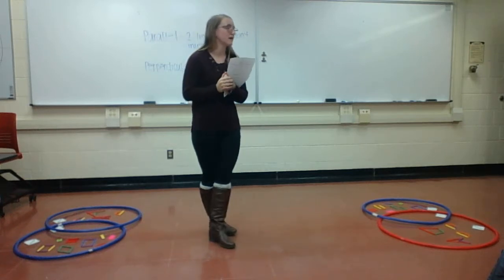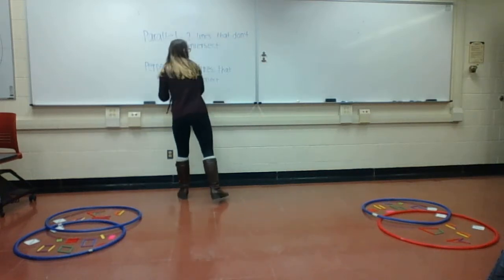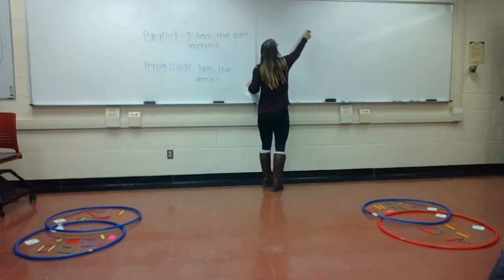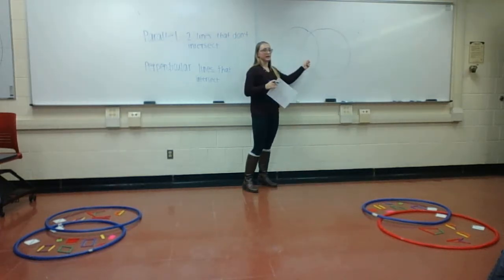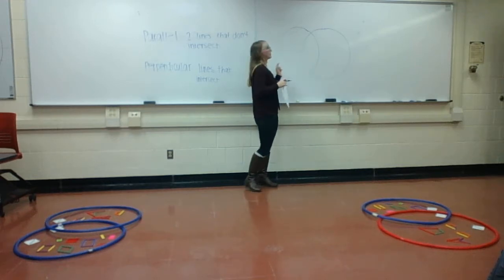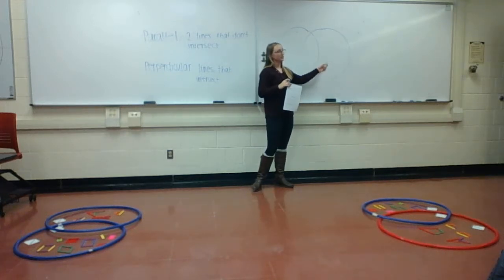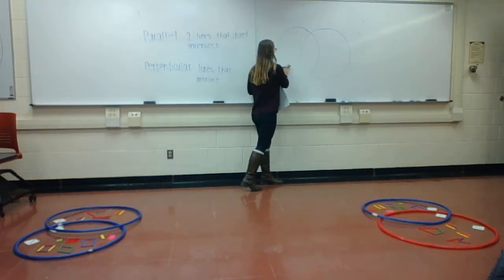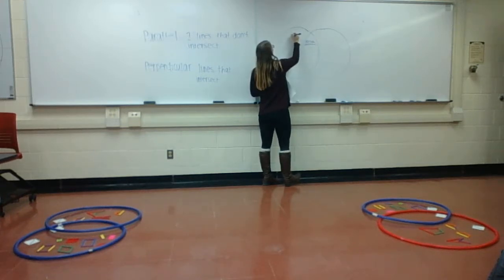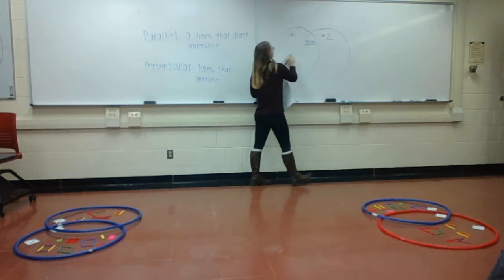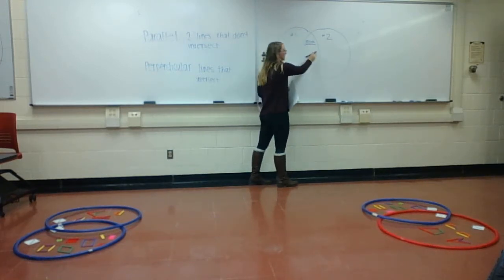Can anybody tell me what a Venn diagram means? Taylor? Yes. So, a Venn diagram, like you're going to see already on the floor, it's going to look like this. What goes in the middle of a Venn diagram? Similarities from what? From what are you looking for? From both sides. So this would be the both. And then it would be just like a number 1 category and a number 2. So just number 1 characteristics, just number 2 characteristics, and then both. Both 1 and 2 characteristics fall under here.